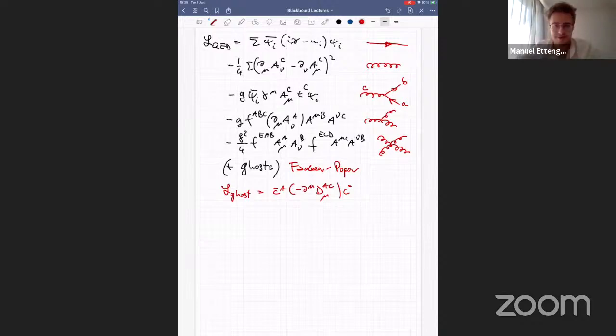Hello, thank you very much for the lecture. I wanted to ask about the ghosts. When I want to calculate a QCD cross-section, I also have to include propagators and loops where the ghost is included. Do I see it right? Yes, indeed. If you forget the ghosts, you get the wrong result. Which is not the case in QED because it's abelian, and so you get away with it. Okay, thank you. You're welcome.